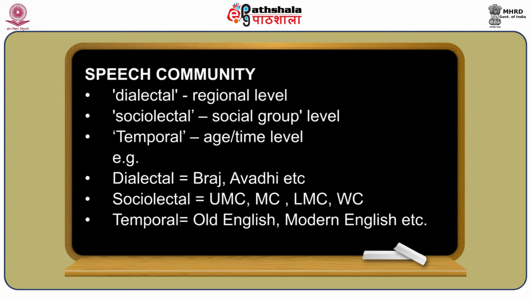Spatial and temporal. In geographical space, two more forms can be had. One resulting from regional variation, which we call dialects, and the other emanating from social groups, distinct socio-economic groups, sociolects. So we can have dialect, we can have a sociolect.